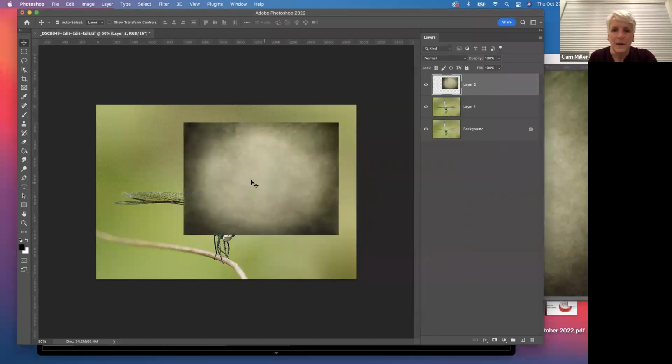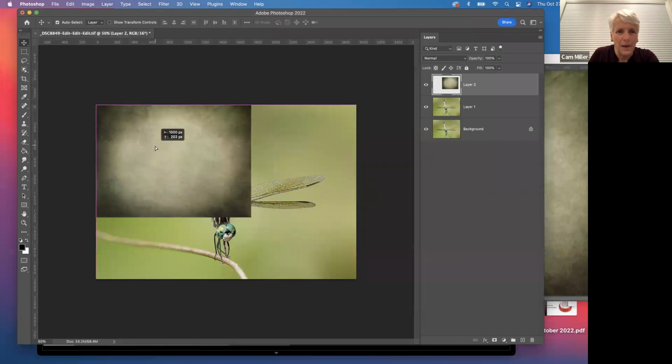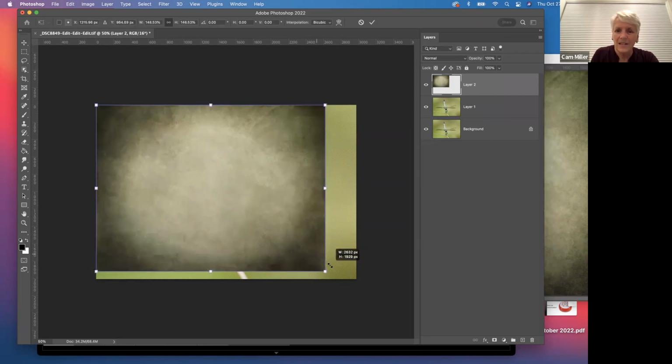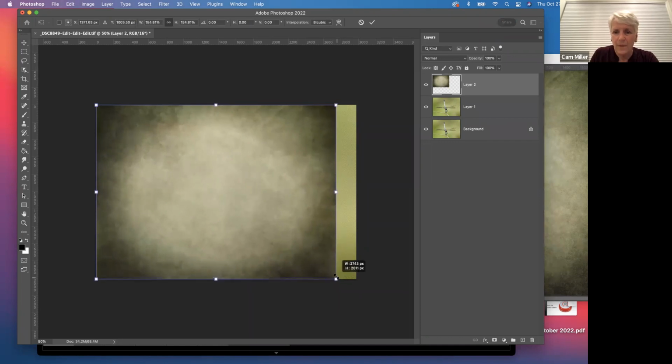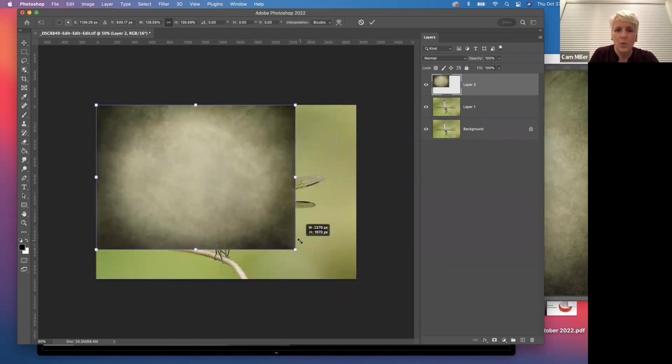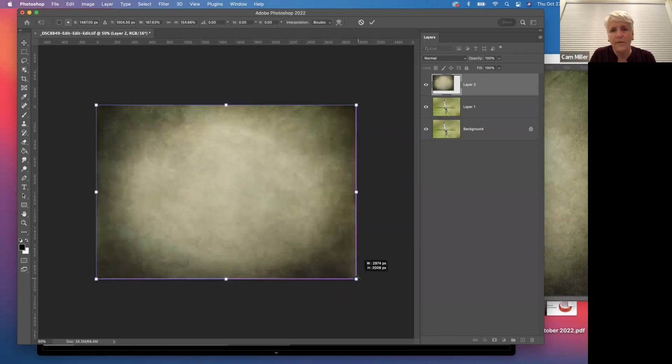Now, here it is, but it's not big enough. So the first thing I'm going to do is snug it over here till I get the pink lines. And then I'm going to Command T or Control T to put the sizing handles on. Now, when you do sizing, and I'm going to stretch it here, it is stretching it proportionally. And if I were to stretch it to here, I'm not getting the whole image selected. So when I stretch, I hold down the Shift key while I'm doing the stretching, and that allows me to stretch it wherever I want it. So now I have it centered over top of the image, and I click the OK.